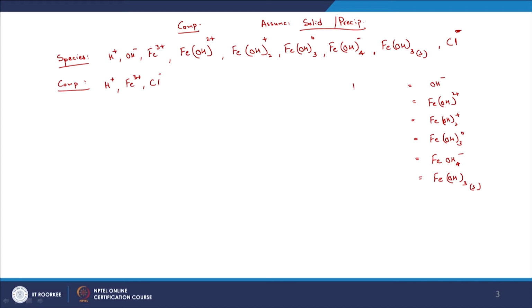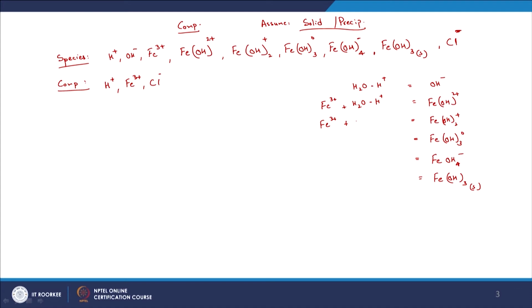So, here obviously H2O minus H plus, right. And here it is going to be equal to Fe 3 plus, and I need to have 1 OH minus, right. So, that is going to be equal to what now? Plus H2O minus H plus, hopefully that does resolve it. Fe 3 plus, plus H2O minus H plus, so 1 OH minus, right. So, here Fe 3 plus, plus I need to in effect have 2 OH minus, right.